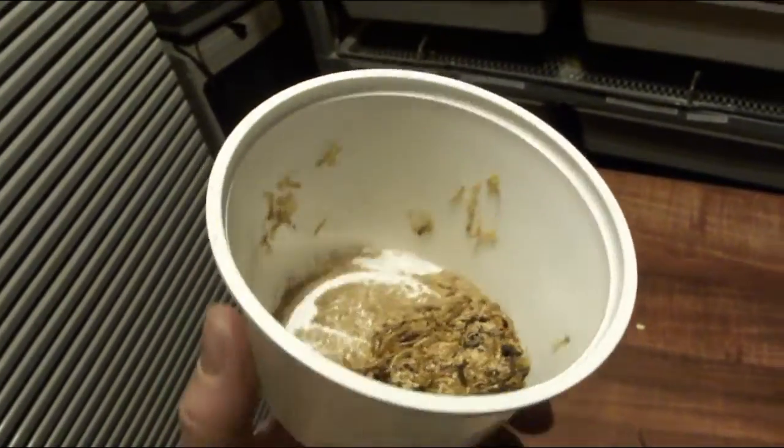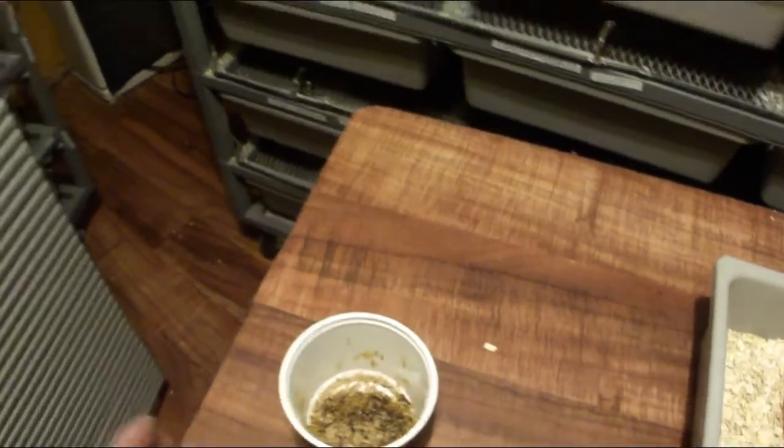So then I started thinking, what if I breed mealworms and save myself a little trouble and a little cost? And it seems like it's really easy to breed mealworms. I've been looking it up on the internet, kind of researching it, and come to find out you can't breed a mealworm to a mealworm and get more mealworms. So a mealworm is actually a larval stage. And what happens is if you keep a mealworm for too long, it turns into a cocoon, and that cocoon actually hatches and turns into a beetle, a little black beetle, which is pretty incredible.